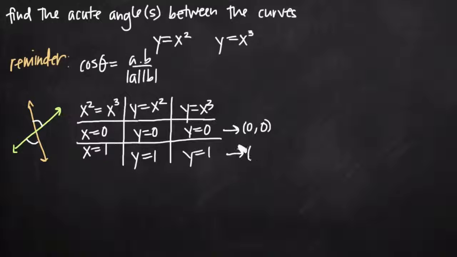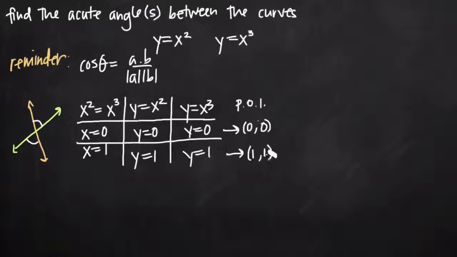So from this row, we'll take the x value, which is 1, and then the y value, in both cases we got 1, and we have a coordinate point of 1, 1. Again, we could have gotten different y values, which therefore would have resulted in two different coordinate points here. But whatever results we get here, these are our points of intersection.